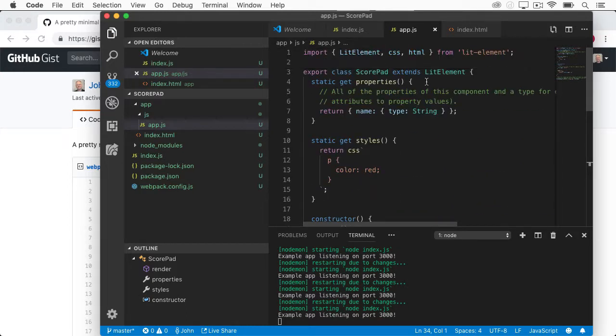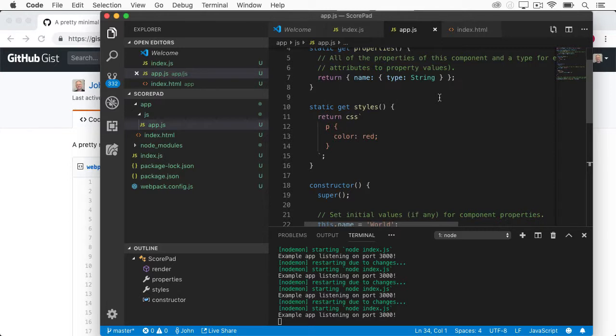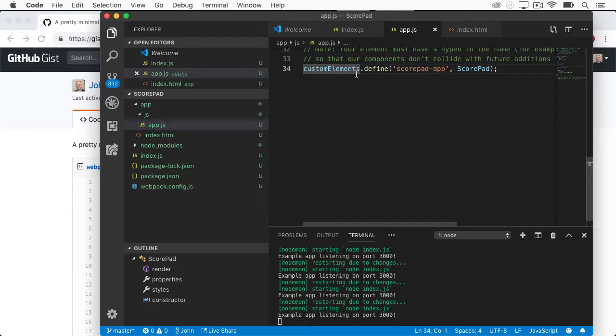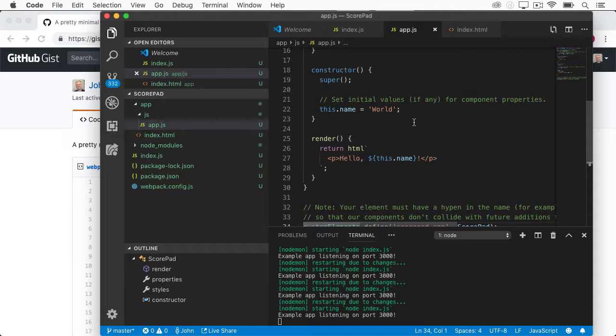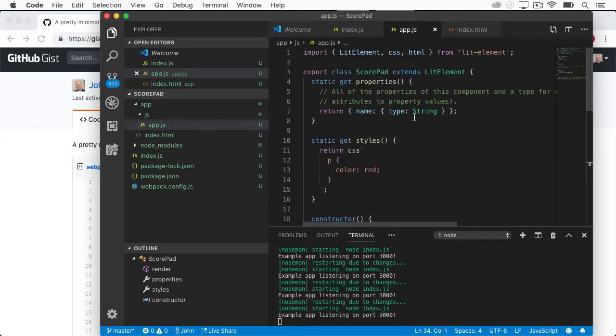All right, so if you haven't used web components before, web components are pretty simple in the modern browser. They extend the HTML element, and you can put HTML into the page whenever the browser sees it. It looks basically for this name. See, here's custom elements. It looks for this name in your HTML, and then it says, okay, I'm now going to create an instance of this class and hook the two together. And that gives you a chance to render stuff out there. All LitElement does is it's middleware.